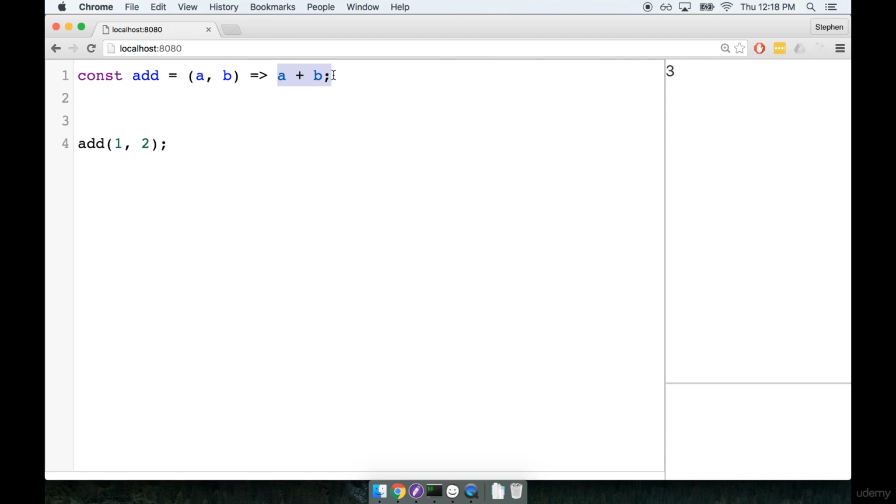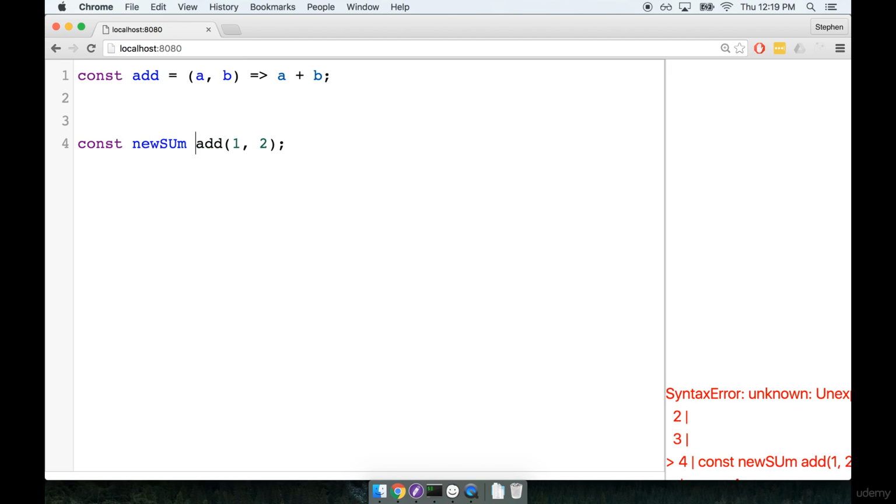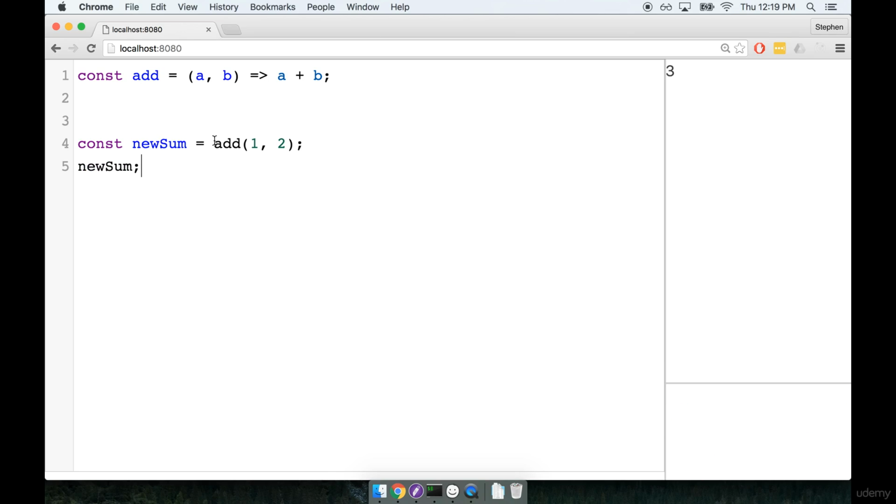Implicit return is just fancy talk for saying that whatever the result of this expression is will automatically get returned from the function. You'll notice that down here I'm calling add(1, 2), and it still is returning a value of 3. I can make that abundantly clear by assigning the result to newSum and then printing out newSum. So definitely add is returning 3.